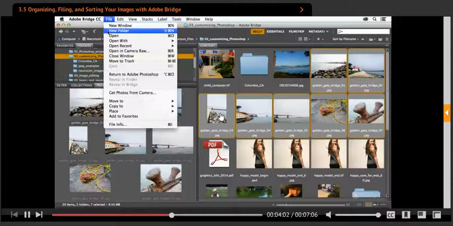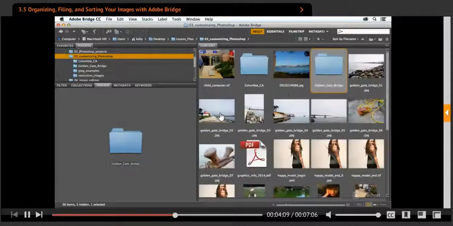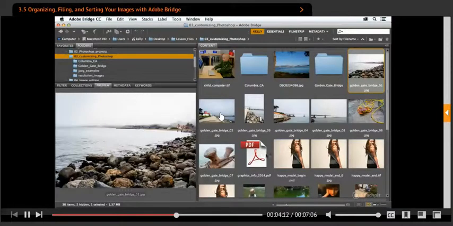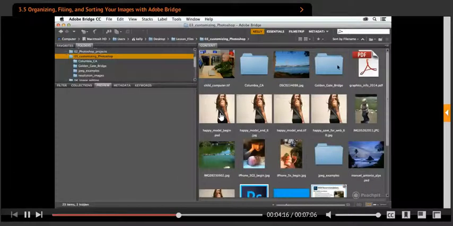I'll make another new folder and name it the way I like, Golden Gate Bridge, and then I'll pop them in there. I'll click the first one, shift-click the last one, file them away. So if you look at my hard drive, I actually throw almost every image that I've shot into a screensaver folder, and I will actually have that tile in my screensaver, but they're organized by month and date if it wasn't an event, or by the event name, a wedding, a birthday party, Halloween, etc. So I always name them when they're imported or copied.